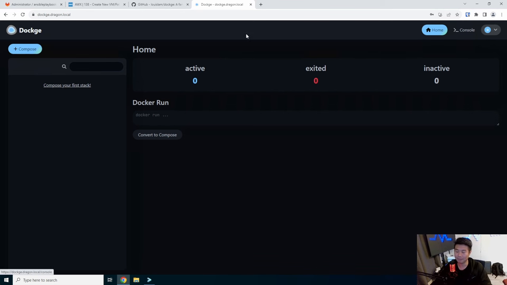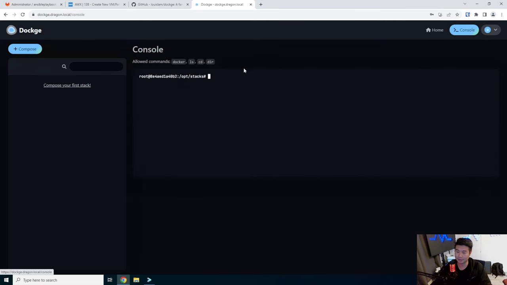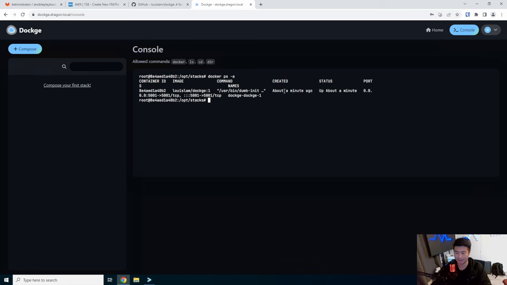But to kind of explore this a little bit, we can go to the console. So this is our console for actually our VM, I believe. So we can do like a docg-compose ps -a. So you can see that it's running Dockge in here, and you can do other commands. Looks like it is limited, so you can't just do like an rm -rf / in here. But it's nice to be able to see, without needing to log into the server, what you can do here.